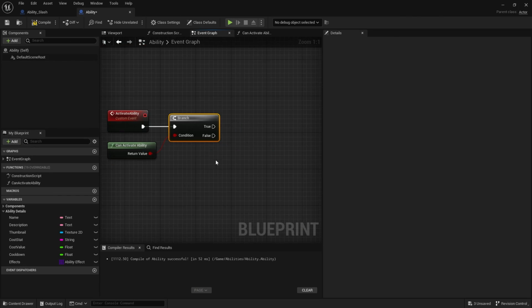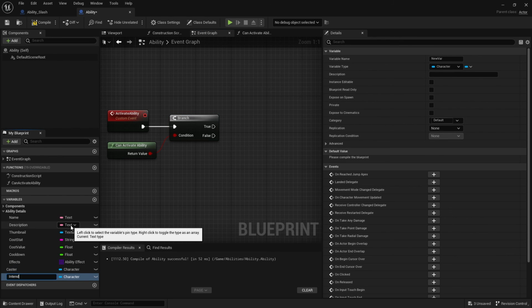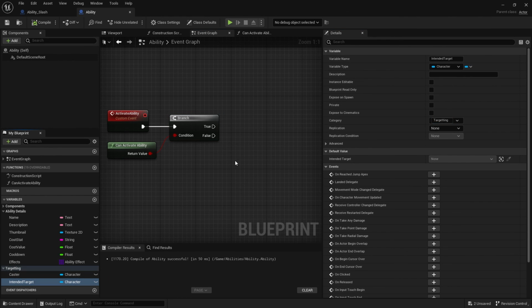Speaking of which, in the next episode, we're going to get started on the ability system. Now, we're not going to use GAS. We're going to go through a blueprint-only method, but we're going to go through and start setting up our abilities and their effects.